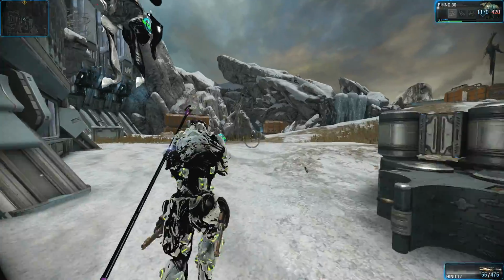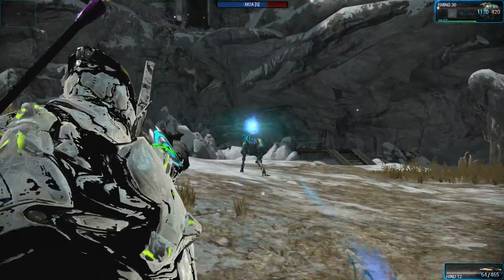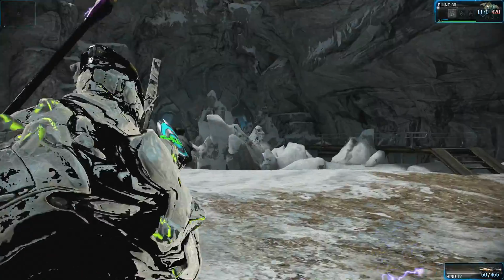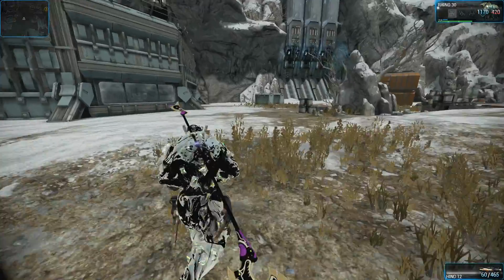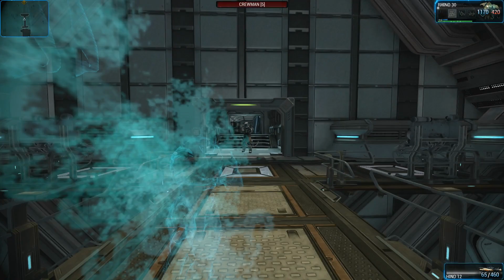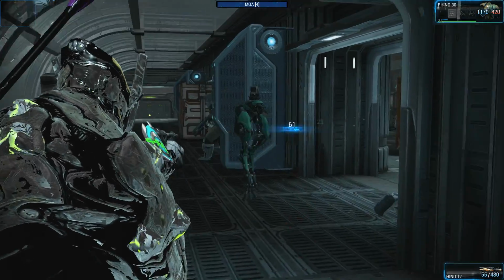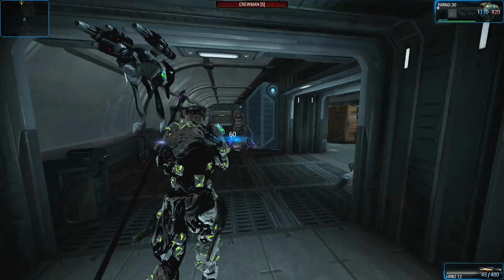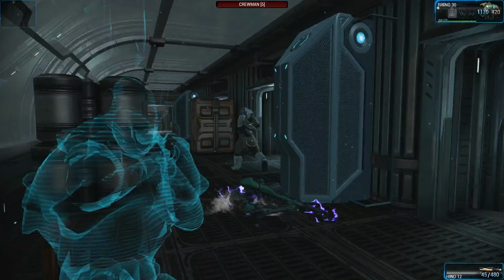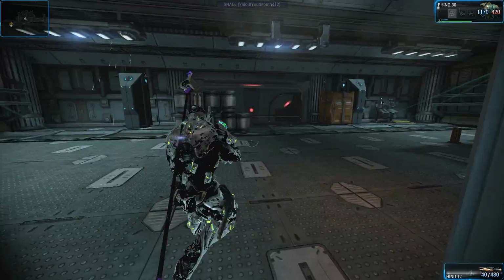The reload's not too bad on it either. It's roughly about 2 seconds or so. Let's go find some more enemies. Alright. So with each shot, you shoot 5 rounds. I'm not doing 30 on each shot, obviously, because of the armor reducing the damage. So I'm getting 23 on each shot there.